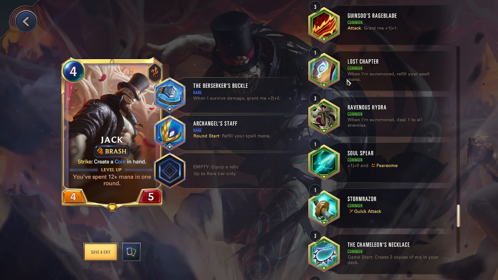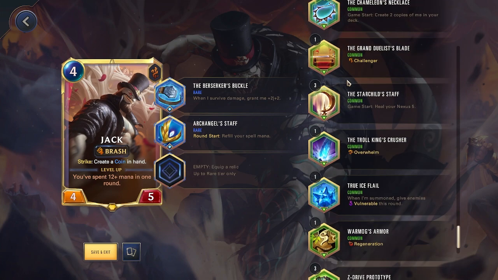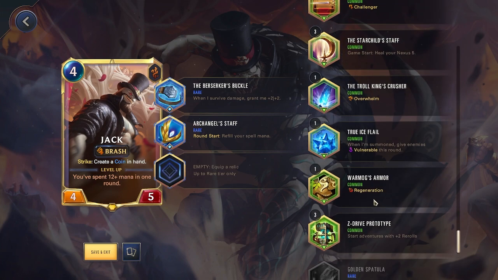For your common slot, you can again go with the Lost Chapter, or if you want, you can also go with the Warmogs, the regenerating, just so that Jack isn't sitting at too low of a health percentage. That one is up to you. Definitely play around and see which one you like more.